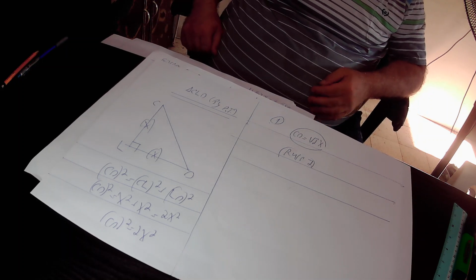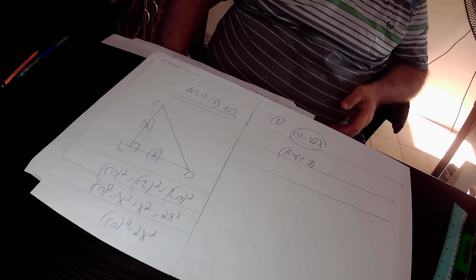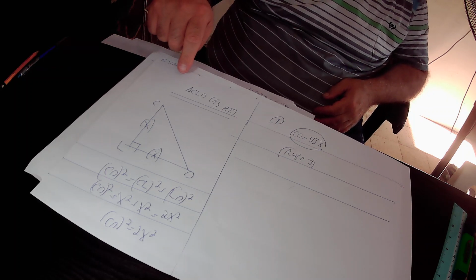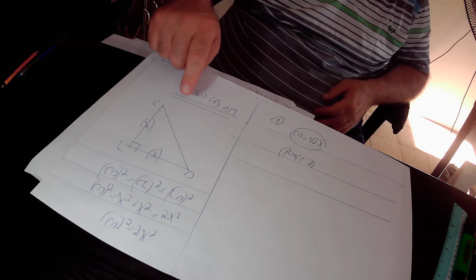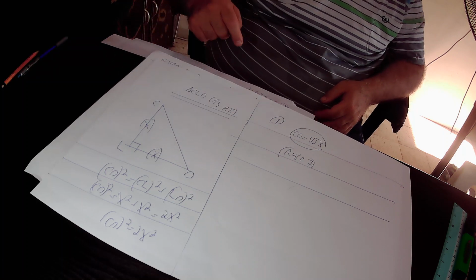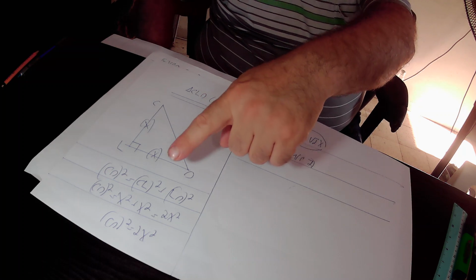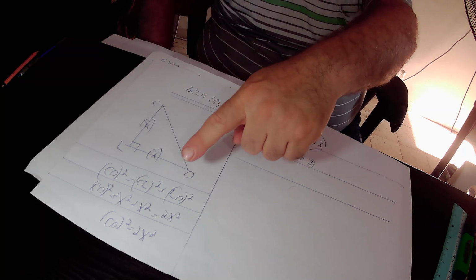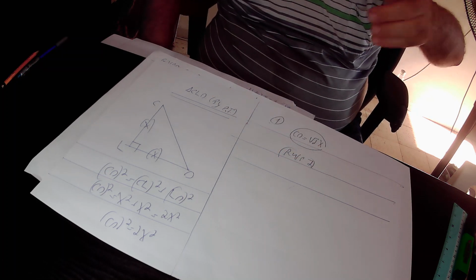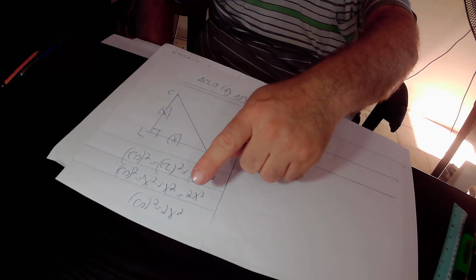According to the Pythagoras theorem, in any right triangle, the square of the hypotenuse equals the sum of the squares of the perpendicular sides. The hypotenuse in this right triangle CLO is CO, therefore the square of the hypotenuse is CO square, and it must be equal to CL square plus LO square. CO is the missing side, so we leave it as it is, and it is equal to CL square. CL is x, therefore CL square is x square, plus LO square. LO is also x, therefore LO square is x square. So in total, we found that CO square equals x square plus x square, that is 2x square. So CO square equals 2x square.